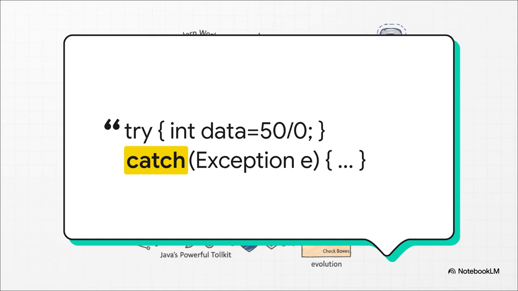And it's a pretty clever system. You basically tell the program, hey, I want you to try running this piece of code, but just be aware it might fail. A classic example is trying to divide a number by 0. You can't do that. Now, if an error happens, the program doesn't crash. Instead, a little catch block acts like a safety net. It catches the error and you, the programmer, can decide what to do next, maybe show a nice message to the user. It's what keeps applications from just blowing up.